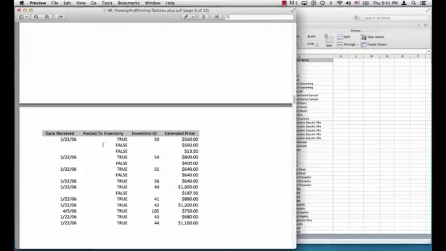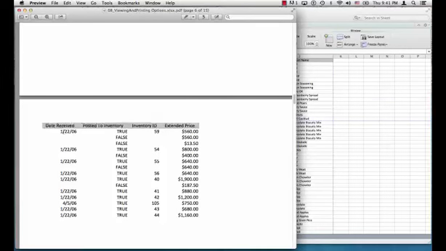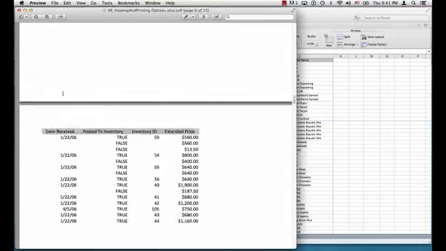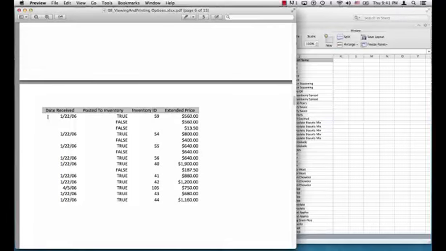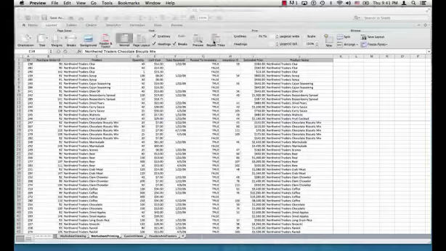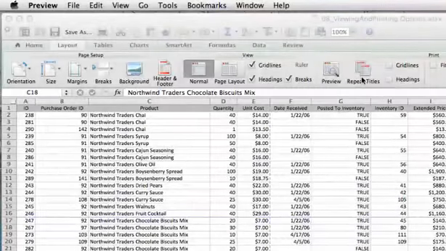Now, here's another thing. Because we've got so much data, we're printing also to the right. So now I've got another section of data, which is actually the first 20 rows or so again, but it's the columns to the right of the main data, so they weren't able to print out because of our page size. It'd be nice if we had that ID field on the left so we knew which item we were looking at. And it gets even worse as I go down here and lose the column headings and the row heading. That's what we'd like to set up with the titles at the top of our page headings.